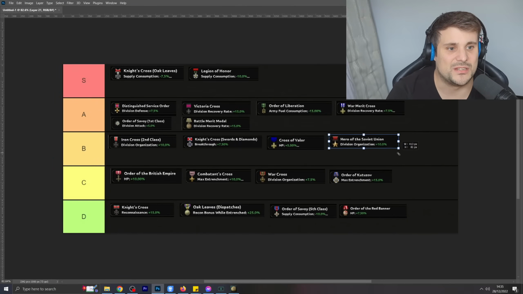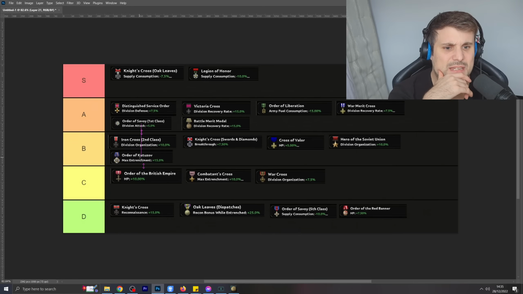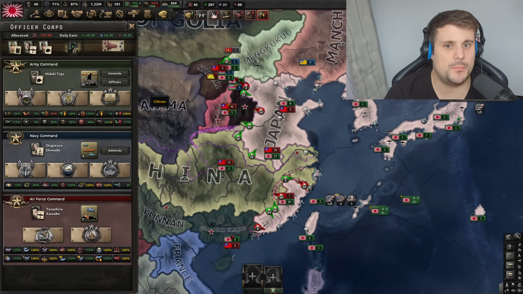It's good, I suppose. But once again, doesn't really do as much. Man, the Soviet Union ones aren't very good. The only one that really stands out is the entrenchment one, which I feel they need to move to a B tier because it is better than the Combatant's Cross anyway. But for the most part, still, when are you digging in? When are you defending? It's just something that you tend to not do very frequently.